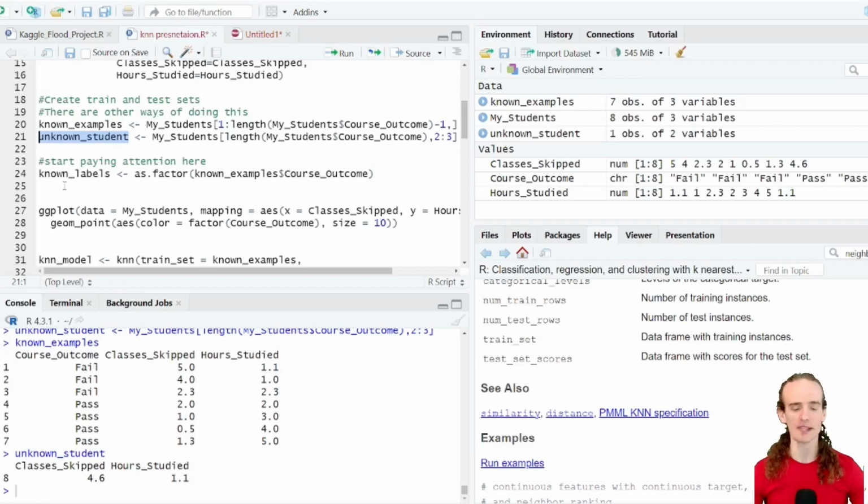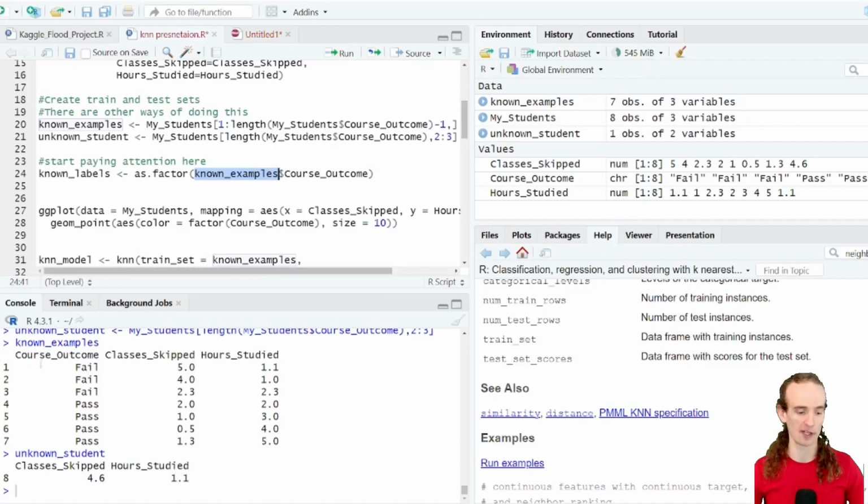Okay, perfect. Now what we need to do is tell KNN the outcomes, right? So we need to give it the labels of that training set. We're going to go into the known examples, and we're going to select whatever our Y variable is. So here, it's course outcome. If you were doing something such as tumors, and you're trying to figure out are they benign or are they cancerous, your Y variable might be something like diagnosis.